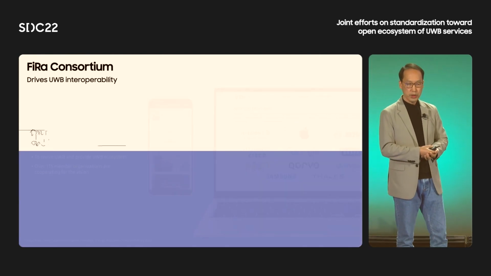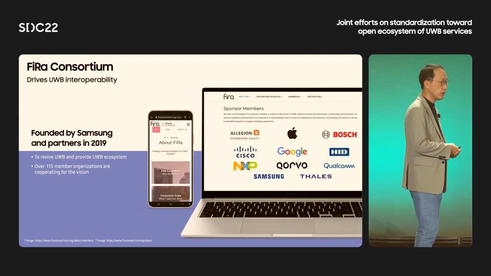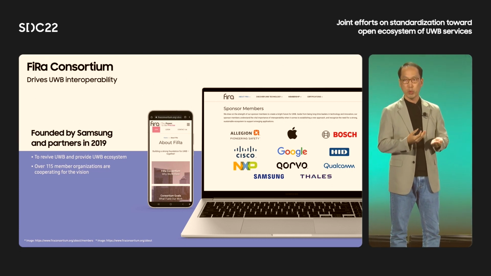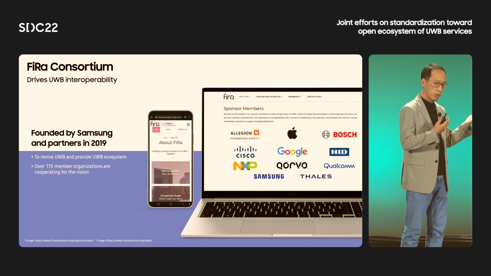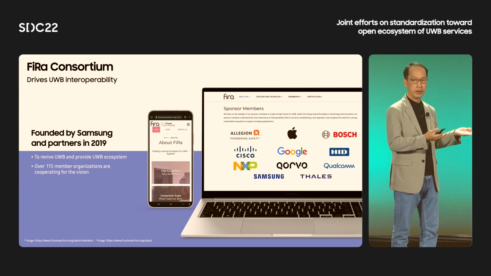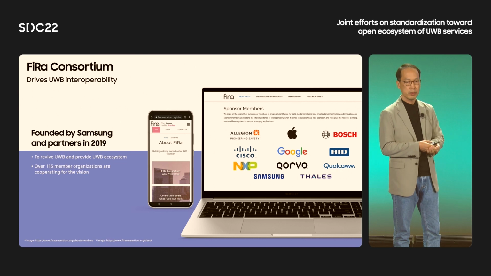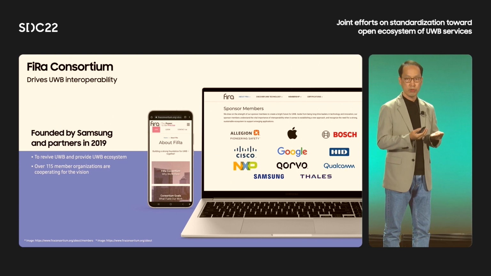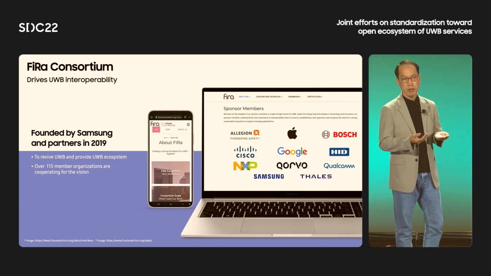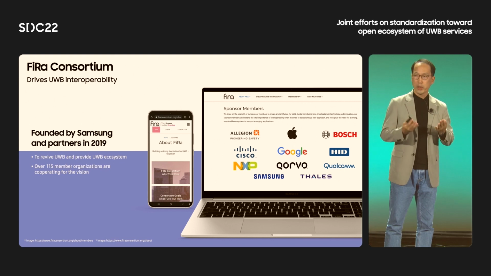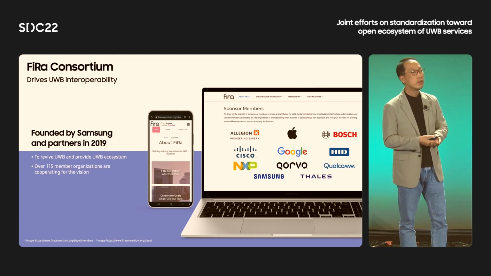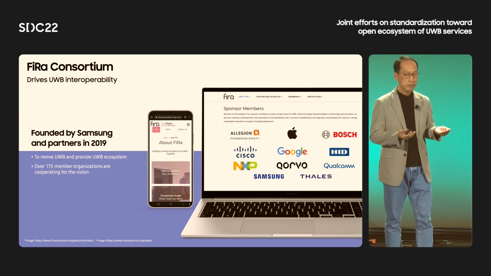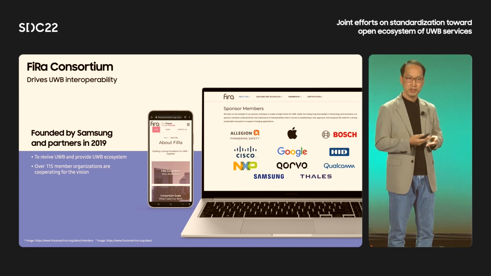So let me introduce more details about the FiRa Consortium. When Samsung started investigation on the possibility of ultra-wideband, there was no organization providing the interoperability framework. At that time, Samsung was very confident in the technology itself. However, we also knew that without an interoperability framework, the technology would not be widely adopted, especially for connectivity technologies.